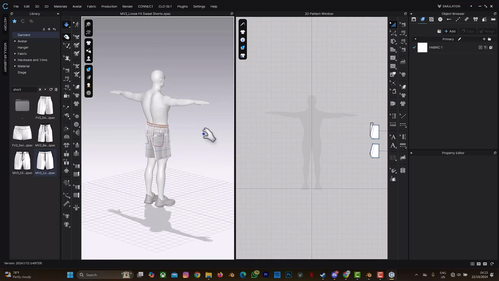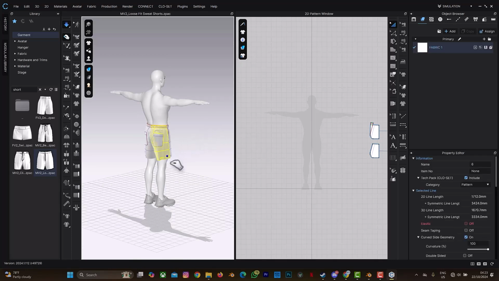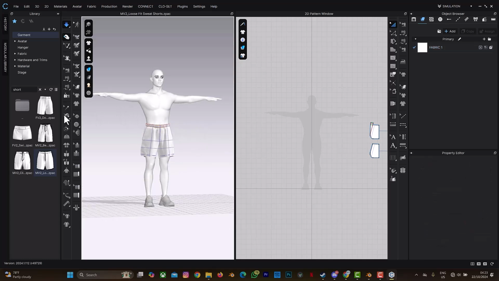So simulate. So next I'll look for a shirt.